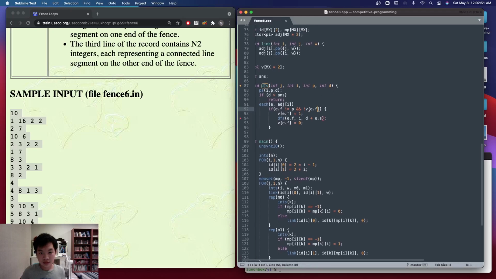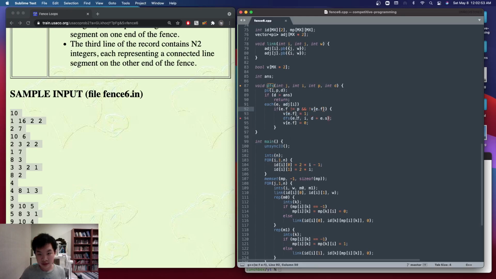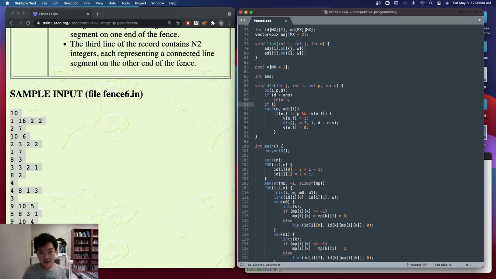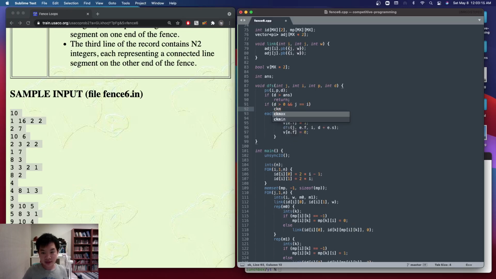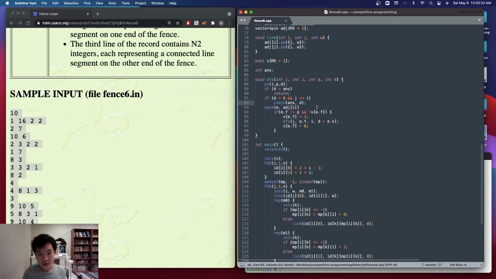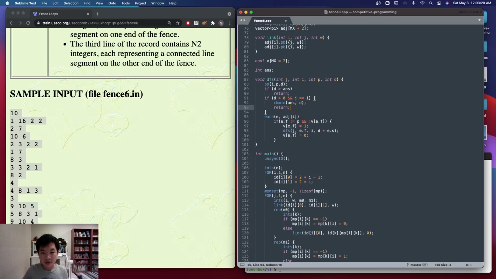Okay, so interesting. DFS. Alright, so over here we also have to add that too. Okay, so if d is greater than 0, meaning that we have actually traveled some distance, not just stayed there, and j is equal to i, then we can chmin d into our answer. Okay, and we can also return, since we can just return this as well.